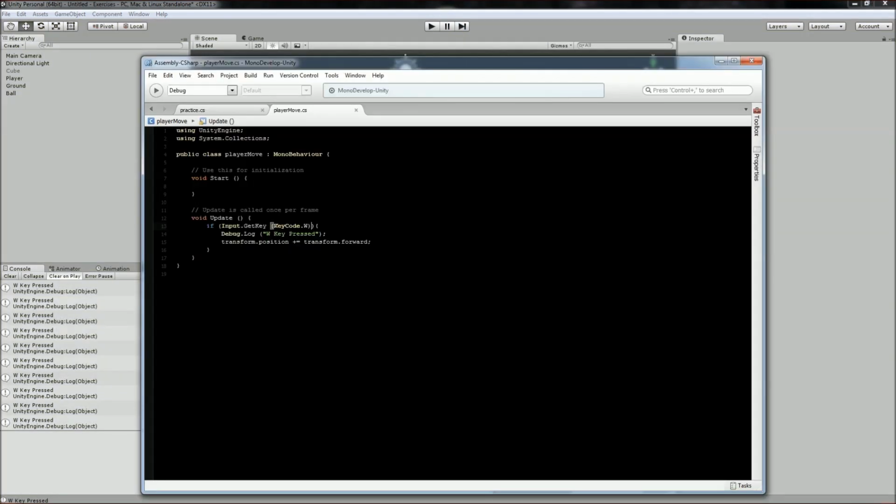So the other half of making sure it's smooth is that it's not currently frame rate independent. And so this is the time thing you were thinking about. And so that's where that transform forward. The problem is right now, every single frame, no matter how much time passed between frames, your forward vector, you're going to move forward by 1 unit, whether it happens 60 times a second or 20.